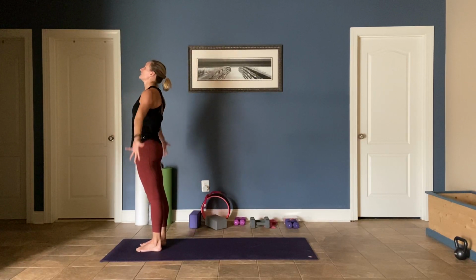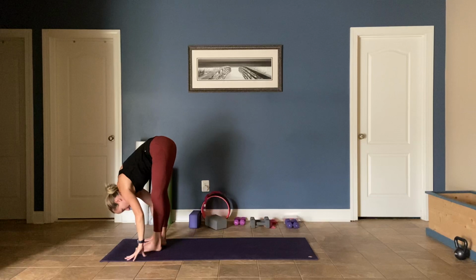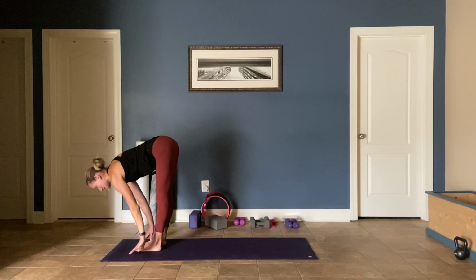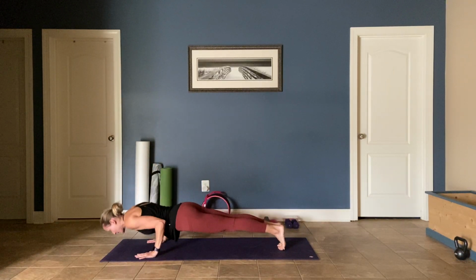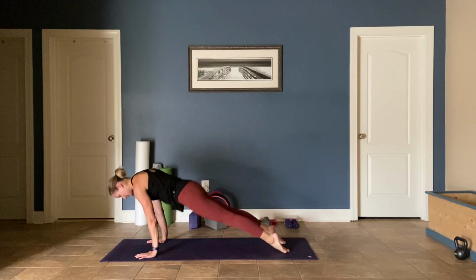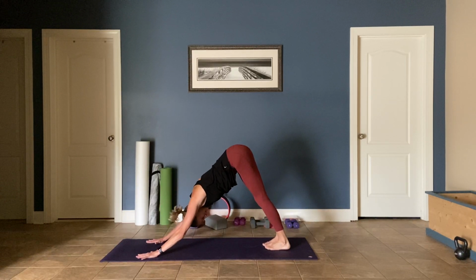Inhale, sweep the arms out and overhead. And then swan dive, fold over the legs. Forward fold. Inhale, flat back. Exhale, plant the palms and that right foot back. Left foot back to meet at a plank. Lower down, chaturanga. Inhale, up dog. Exhale, downward facing dog. Let's go through three rounds of sun salutation A.